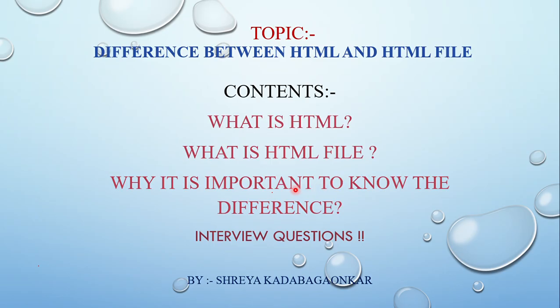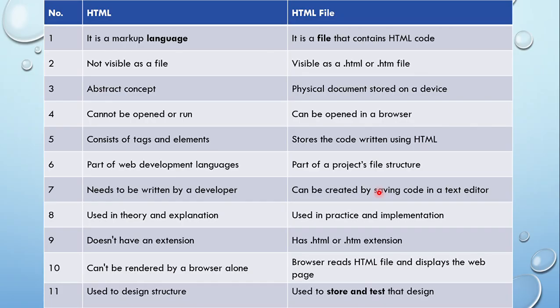Because HTML is a language like English or Hindi used to write the web content. An HTML file is the document written in that language, like a notebook page where you can write the sentences. Simple example, HTML is language, HTML file is a book written in that language. You need to understand both the language to write it correctly and the file to see if it works in the browser. Next, we will see the difference between the HTML and HTML file.